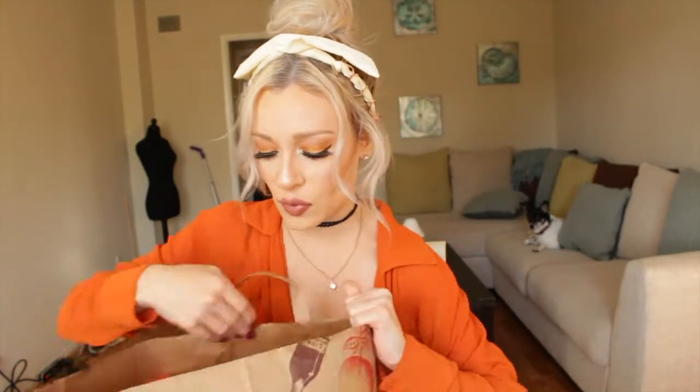So, two breakfast things. This, I guess, would fall in the breakfast category as well. I didn't get the bagels yet. I'm actually gonna get them to match the cream cheese, but the ones at Trader Joe's honestly weren't frozen and they felt a little stale to me. So I'm gonna get the ones that are already frozen. That way they can just be fresh as I eat them and not go bad so quick. I believe Thomas English Muffins has a pumpkin bagel, and I'm gonna get those to match this.